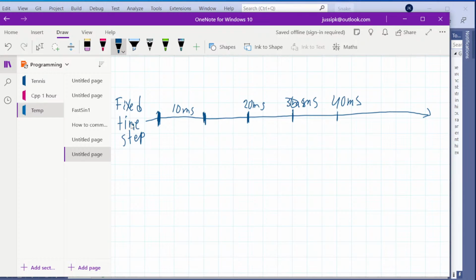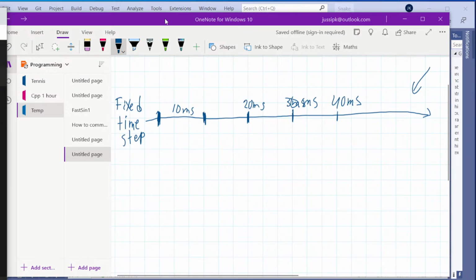And let's look at real life. So this is the imaginary game world. If you do it the old way, like a beginner's way, you will use sleep.